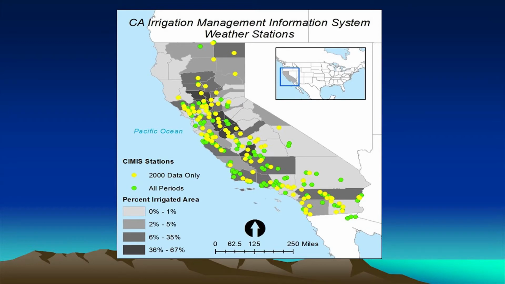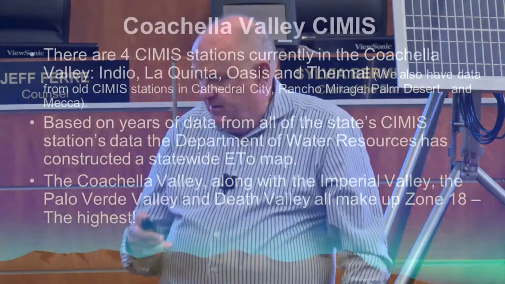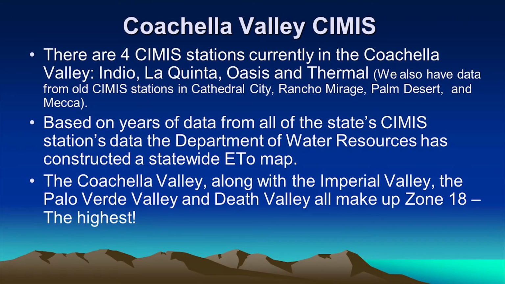But you can see weather stations are anywhere there's major irrigation going on in the state of California. There's one or more CIMIS stations there, where the state, with our drought and so on, is trying to keep a handle on things, trying to provide this information to irrigators so they irrigate efficiently and use less water. So this is a free program, and they're all over the place.